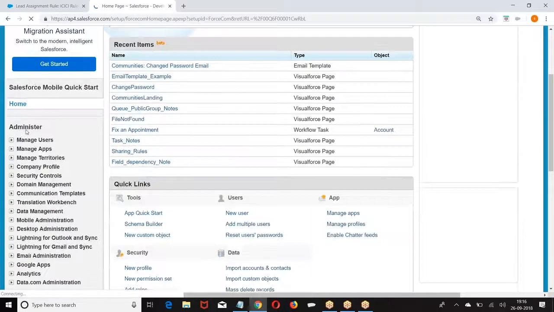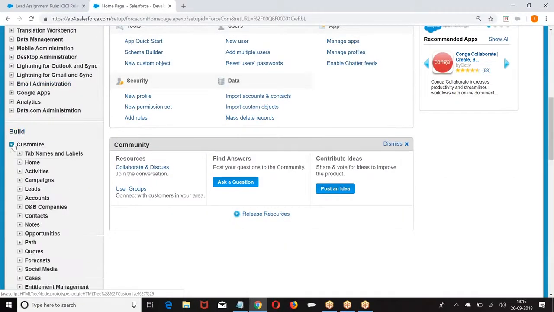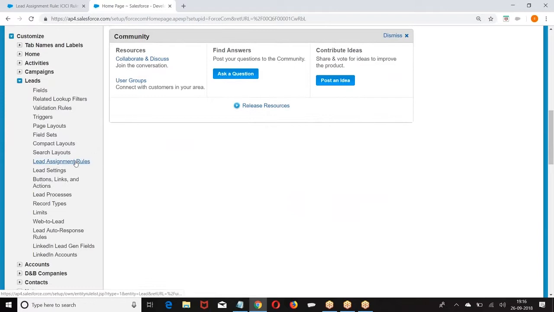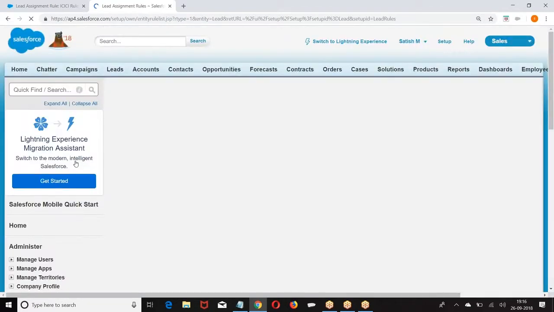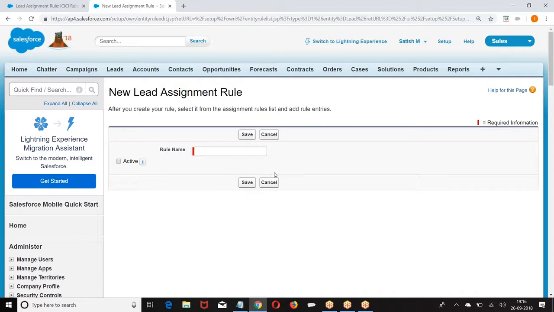Setup, build, customize, leads, lead assignment rules, new rule, rule name, active.